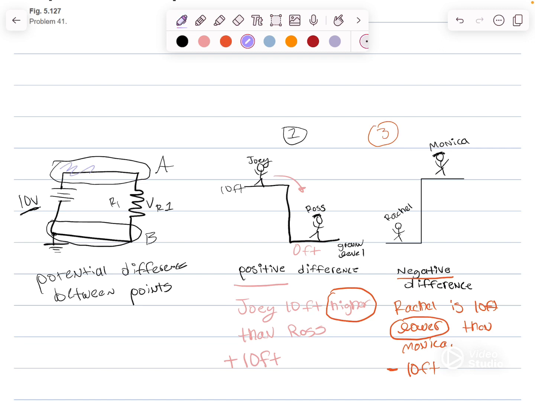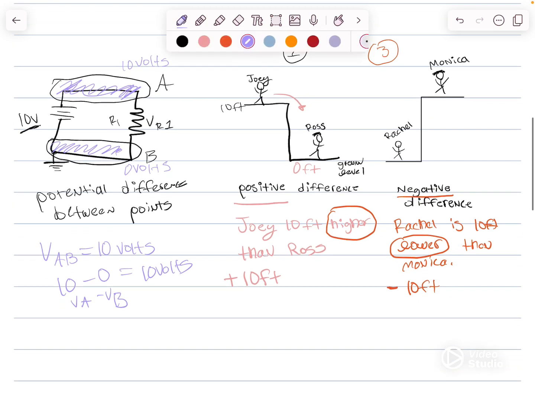If I went back to my circuit, I could say the same thing about my circuit. If I'm comparing point A, which is right after my power source, this A node and wire is at 10 volts, and this wire connected to my ground node is going to be marked as 0 volts. If I'm comparing VAB, I can say VAB is 10 volts, a positive difference, so 10 minus 0 equals 10 volts. It's VA minus VB.